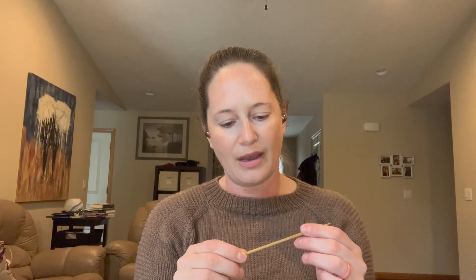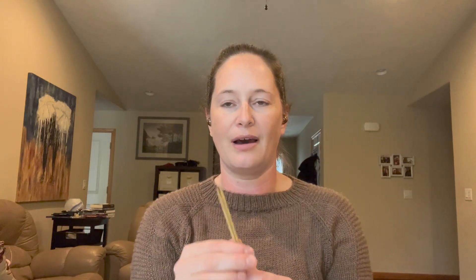I'm using 3.5mm bamboo Clover needles — nothing fancy. The reason I'm using these is because all my other needles had projects on them and these were available. I'm enjoying them more than I thought I would — quite a lot more, actually. It's making me think about getting a wooden needle set. The only thing I don't like is the cord, but there are nicer sets out there, so it's just something I'm thinking about.